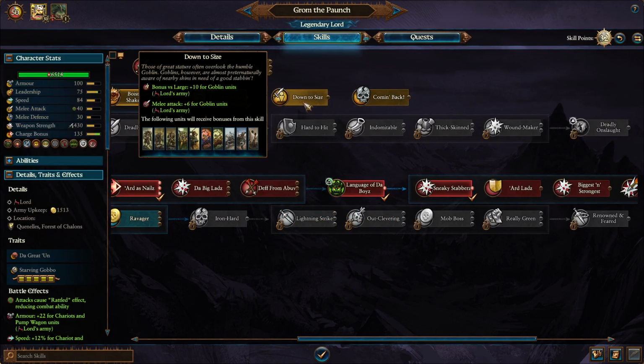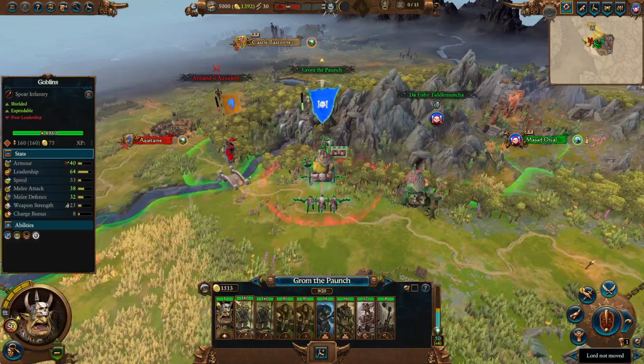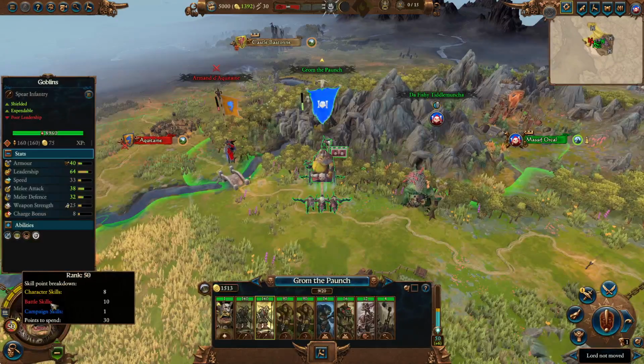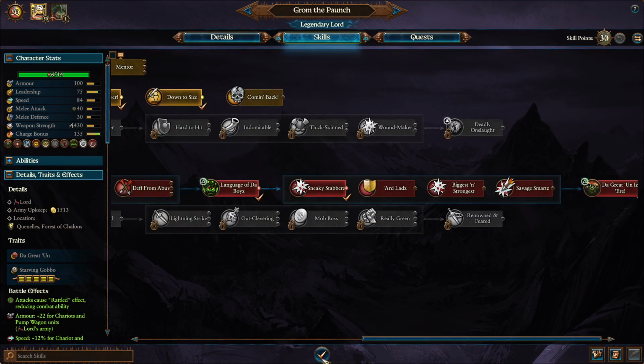I do like to grab down to size for the melee attack and bonus versus large for goblins, and then also the goblin tide for more armor and more melee attack for goblins. It really does make them tankier, definitely more tankier, especially as they get more experience. They'll end up getting sneaky stabbers, some more leadership, more physical resistance.